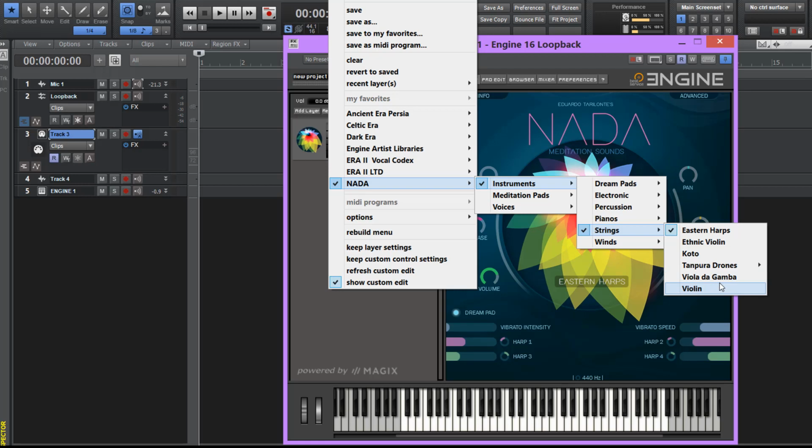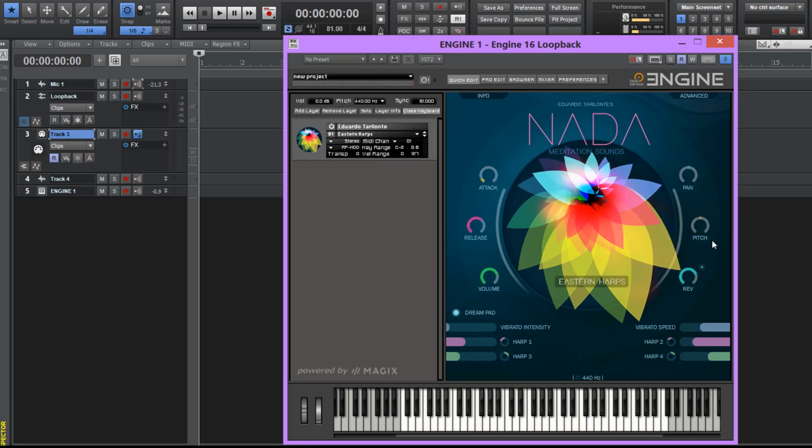Let's try one more string. We'll try an ethnic violin. Those are always fun. Eduardo does so many ethnic libraries that this is probably just kind of a no-brainer for his kind of music or his setup for libraries.